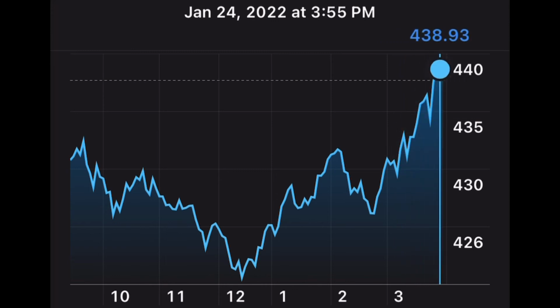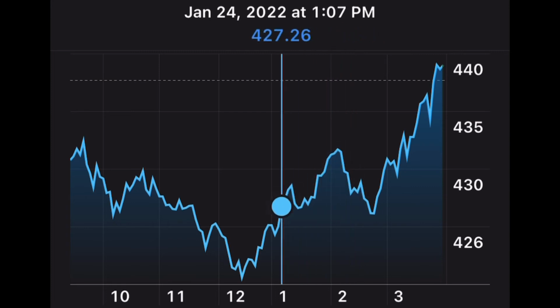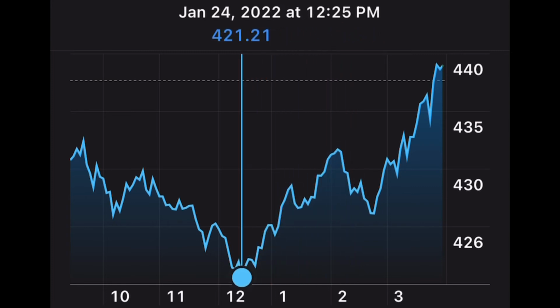And then it recovered during the end of the day. So that's a market reversal. That's what happens when you see it go down and you see the market reverse. So that just means that there was a downtrend. Something happened. I believe it was buyers and sellers fighting for position. And a lot of people bought the dip. So it recovered.